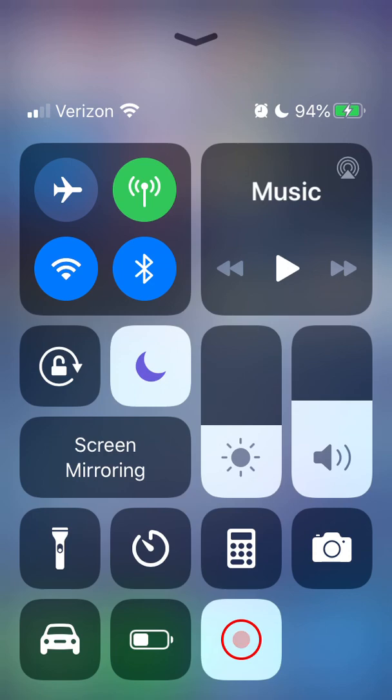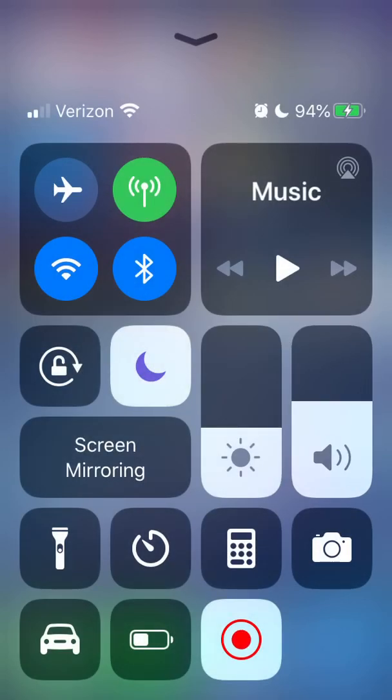Screen mirroring is an icon that's beneath that. That allows your device to communicate to another Apple device, like an Apple TV or a smart TV, and you can tap on that and have what's on your screen mirrored on your TV. There is this lever right here, and that adjusts the brightness of your screen. This lever right here adjusts the volume, the sound level. And when you tap and hold on it, it will bring it up bigger, so you can then adjust it like that.